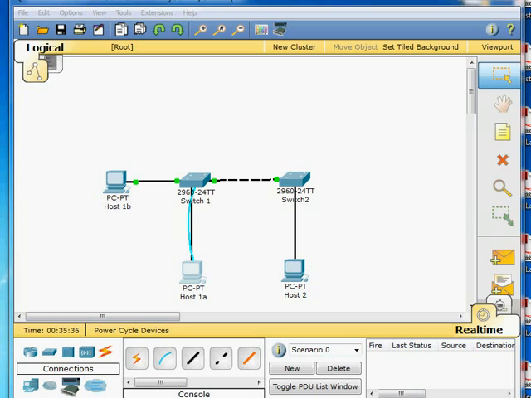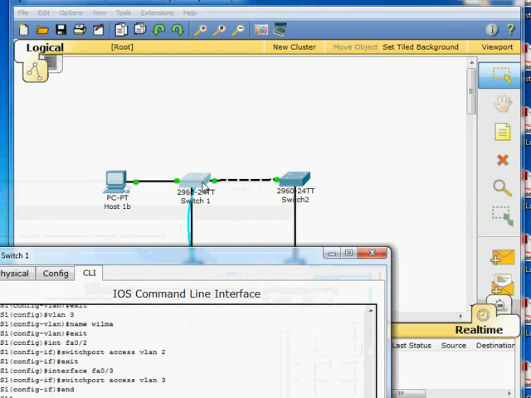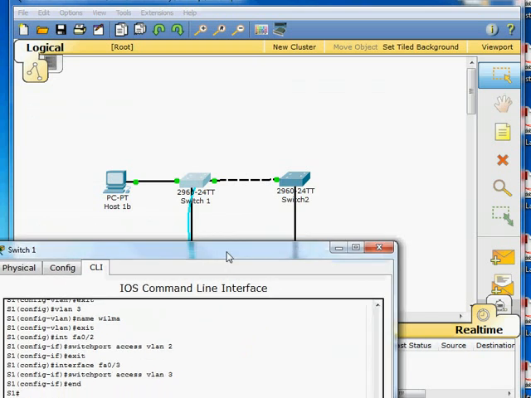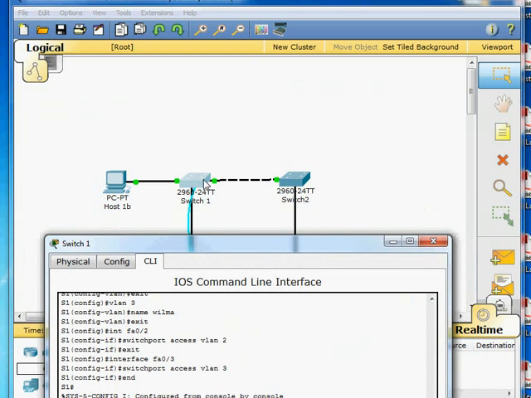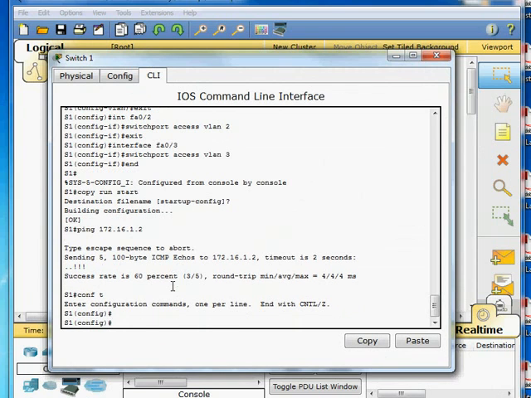We're going to set up port FA1 on switch 1, which is already connected to port FA1 on switch 2. So we'll go into switch 1, and we're going to basically make this line right here a trunk line between the two, because they're both on Fast Ethernet 1 on both switches. So we need to be in global configuration mode first. Alright, now that we're there, I can set up trunking.